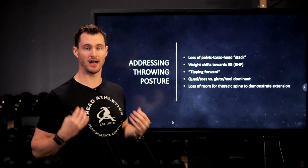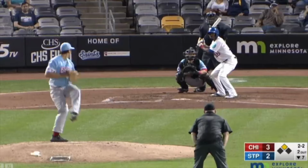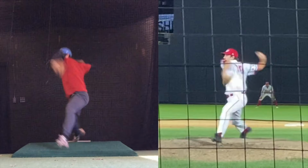We just tweeted a video of one of our coaches, Paul, who had a transformation from mid-90s to upper 90s. Huge difference just by addressing posture, along with some different changes to his training protocol. If you show it side by side, which we'll put up here on the video, you can really see the difference in his ability to lay back and extend just by that shift in posture.